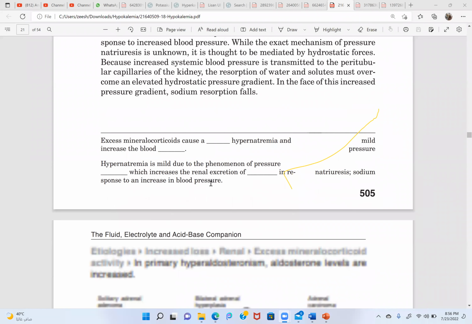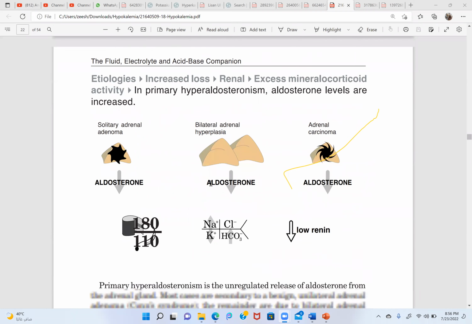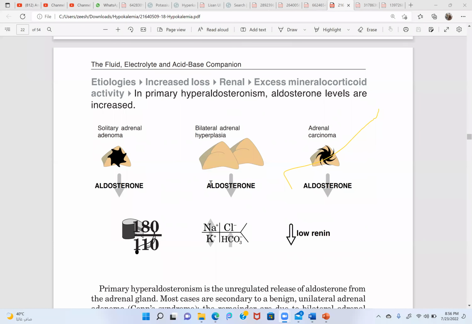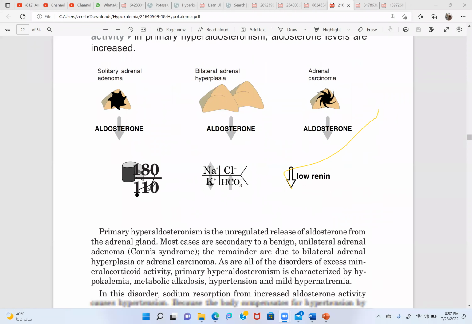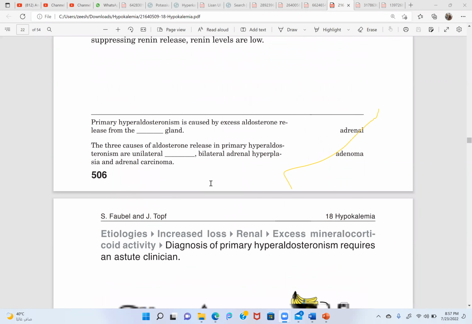Okay, as we move forward in the electrolytes, you will find the next bulk: magnesium, phosphate, calcium, vitamin D, calcitonin, parathyroid hormone. These are all to be studied together if you want to understand the whole of bone metabolism and the problems related to calcium, magnesium, phosphate. These are all interlinked through the hormones parathormone, calcitonin, and the role of vitamin D. And what happens in liver failure and renal failure. So similarly it is like that. I think this is all repetition.